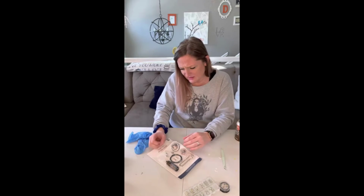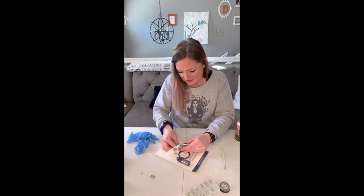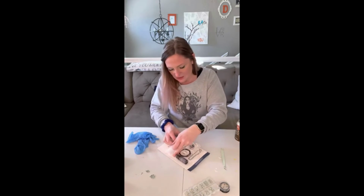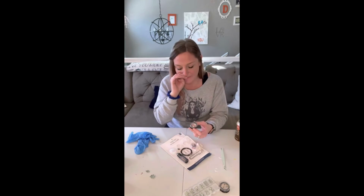Oh, that hurts. I can't lose these. These are like the main pieces. If I just stop yanking on it, it'll come out. We call that the Hulk smash.